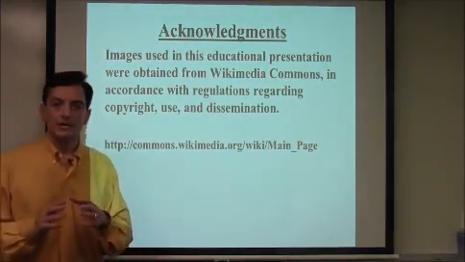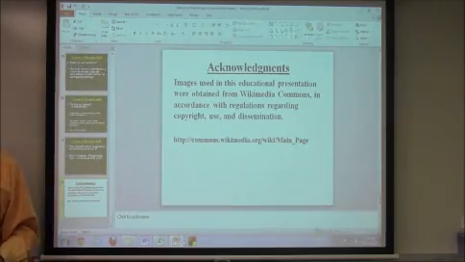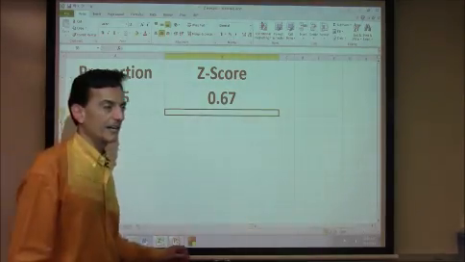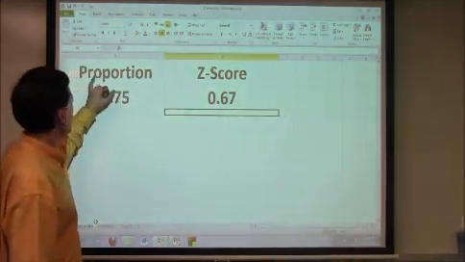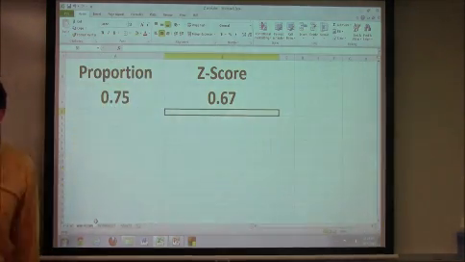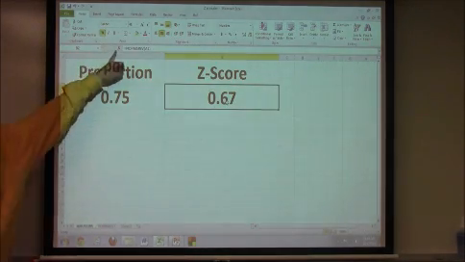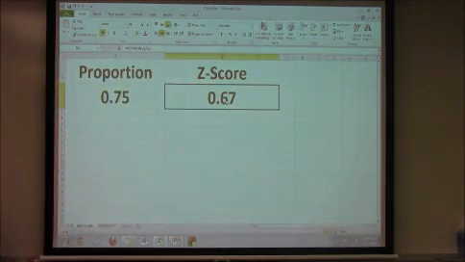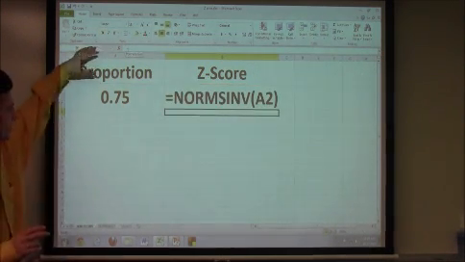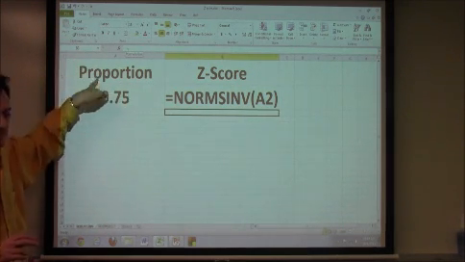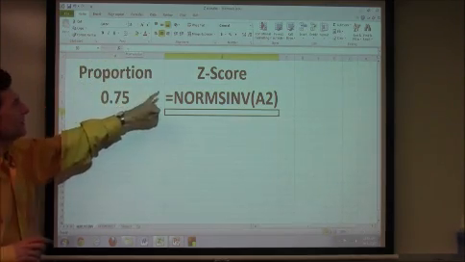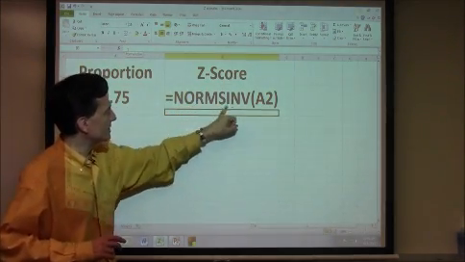Okay, just to give you a feel for what this looks like inside of Excel, I'll call this up, and we'll do a few exercises, first with the NORM.S.INV function, and then with the NORM.S.DIST function. So here, we might look at the proportion of interest, and we can put in any proportion we want, and we'll try to get the corresponding z-score. I realize you can't see this particular formula bar over here, so I'm going to make it really large just for a moment and remind you of the syntax inside of Excel. So here's proportion. We'll say that we're at the 75th percentile. We'll use proportion and percentile rank synonymously.